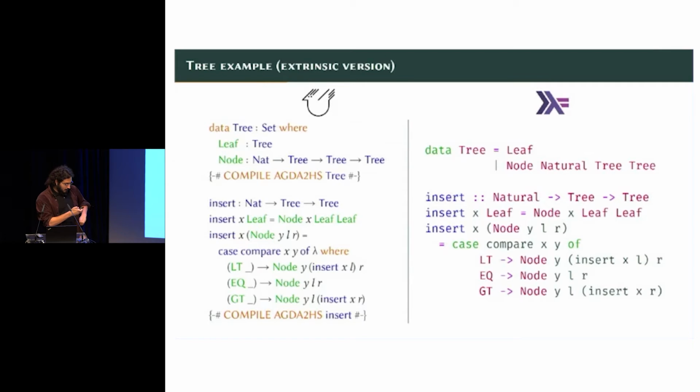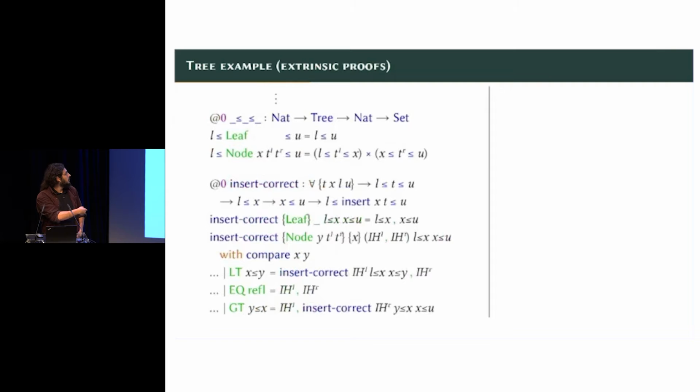The only important part is these arguments here. So under the hood, these are erased proofs, because the compare function that we use in Agda is really calculating the constructive proof that two numbers are related. And that we don't get in the simply typed version we have. All right, and then, this is almost identical code, and then we can extrinsically, or after the fact, prove that this is correct.